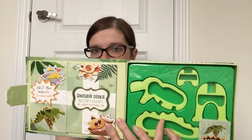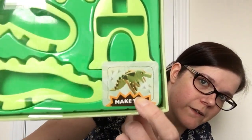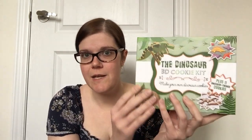And it does have a little magnetic latch. You open it up, you have this 3D cookie cutter set, and you can see down here in the picture what it looks like when it's all together. And then in here it does come with a recipe book. I just thought that was so much fun. I do have some cookie cutters, but nothing like this. So I do have a package of sugar cookies. So I figured we could make that up, and then we could try using these cookie cutters and see how well they work. This was $4, but I thought for the cutters and the recipe book, that was still such a good deal. This would be a perfect gift item too for a little one's birthday.